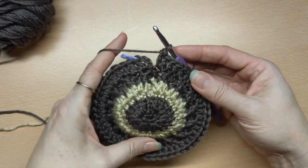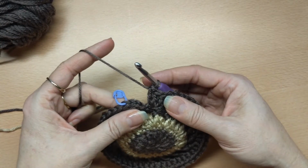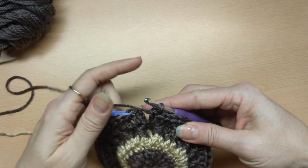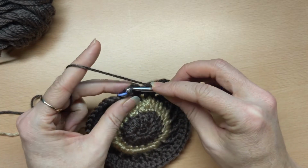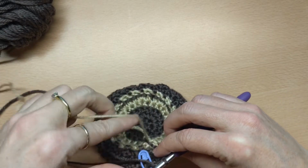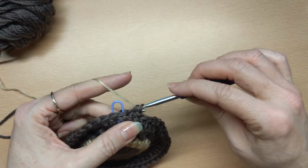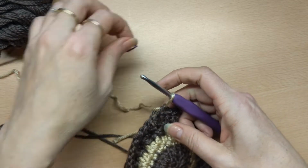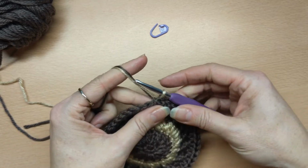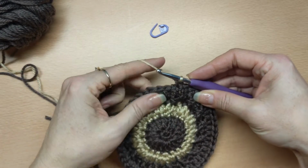So I have reached the end of this row, so the end of row 6, and I have 49 double crochet. So we're going to join, because we're going to change color at this point. We are going to join at the stitch marker, but we're not going to complete the join. We are going to get our yarn A, color A, and finish the join with this color. I'm going to remove the marker, pull everything tight, and we now have our new color, and we're ready for row 7.